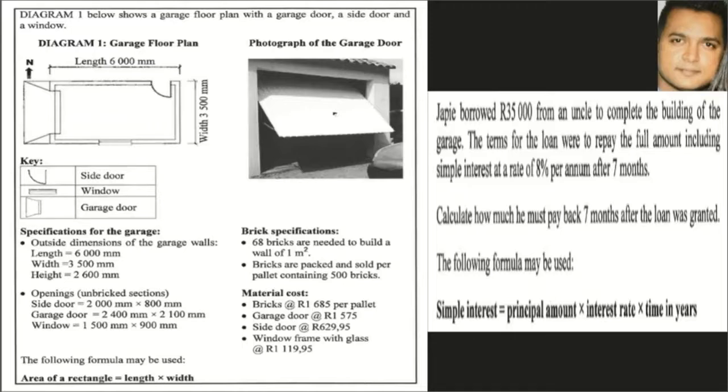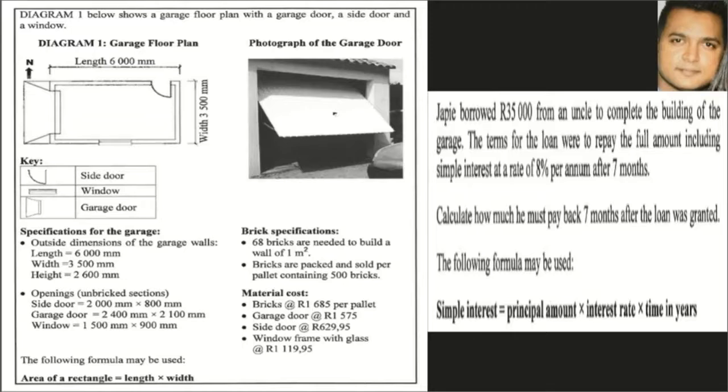So the first thing we need to do is gather information from this type of question. Looking at the formula given to us at the bottom, we need to know firstly which is our principal amount, and we know that 35,000 is our principal amount. Then we need to know our interest rate. Now the interest rate will be 8% per annum. You need to make sure you know exactly what is stated there, whether it's per annum or biannual. So that's very, very important. In this case, we have per annum. In later videos, I'll discuss the biannual and give you more examples in terms of that.